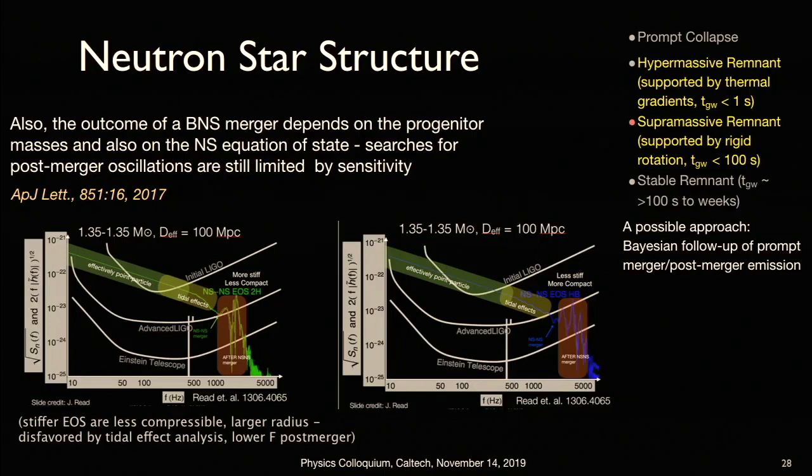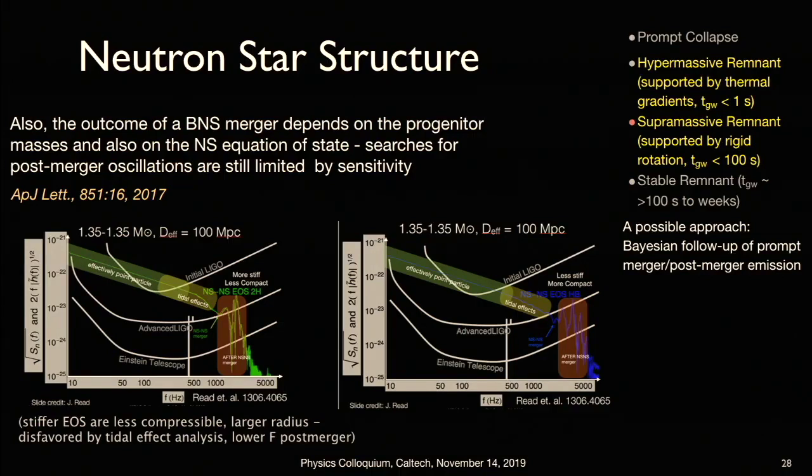evidence of the effect of the equation of state in the gravitational wave data by itself are, for instance, looking in. So these are curves for initial LIGO, advanced LIGO, and Einstein Telescope. So that's the third generation of detectors. This is what a binary neutron star merger looks like before its merger. And now the details of what happens right before the merger and the existence of a post-merger peak depend on the equation of state itself.